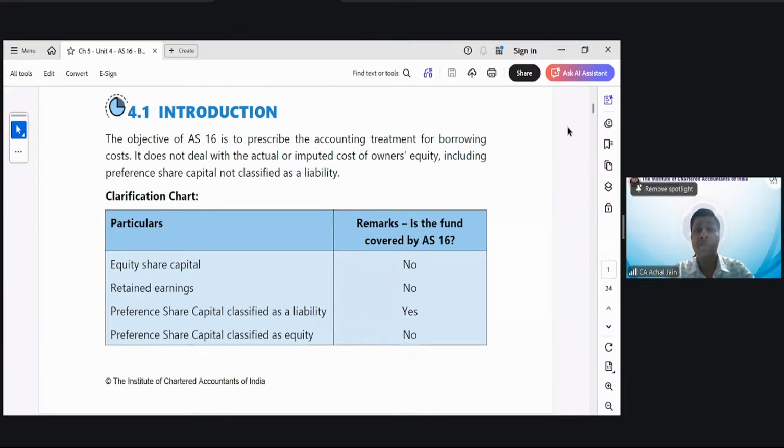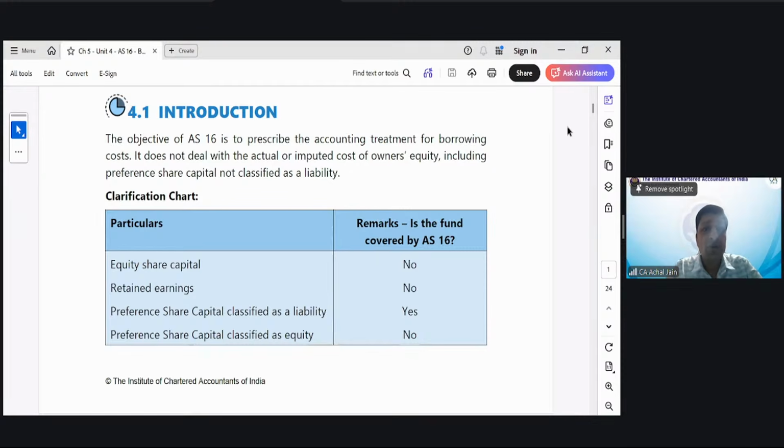In terms of the borrowings, we don't need to get into too much technicality. Broadly, we can just try to understand that any sort of instrument which will involve any sort of repayment, means which is not in the nature of capital, or when the entity is required to pay the money back necessarily, that's what you call a liability. So loan is one example, and definitely we can have another example of redeemable preference shares, right? Now, there are a few more instruments through which the entity may raise money.